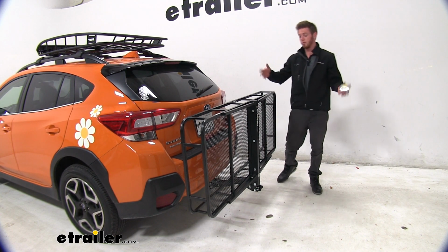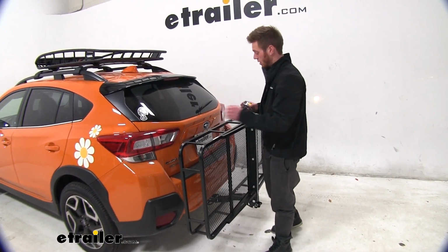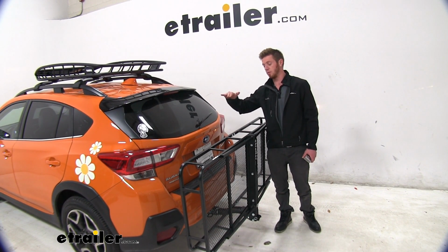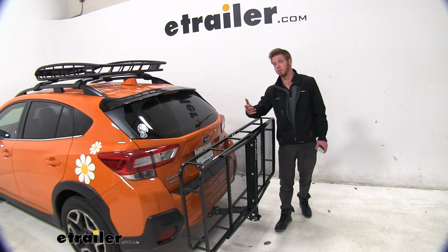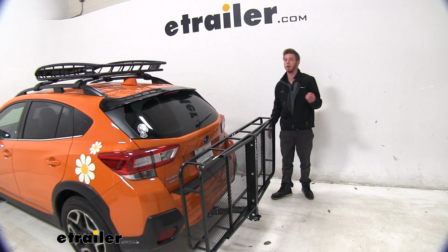And there are a bunch of different things we can actually add to this cargo carrier to make it yours. We do have brake light kits, and there even is a license plate kit as well that we can put on the back here. If you have a bunch of stuff on the cargo carrier, you're not going to be able to see your back plates. If you're traveling, you don't want to deal with getting pulled over and it ruining your trip. So grabbing one of those license plate holders, I think, is probably a great idea.